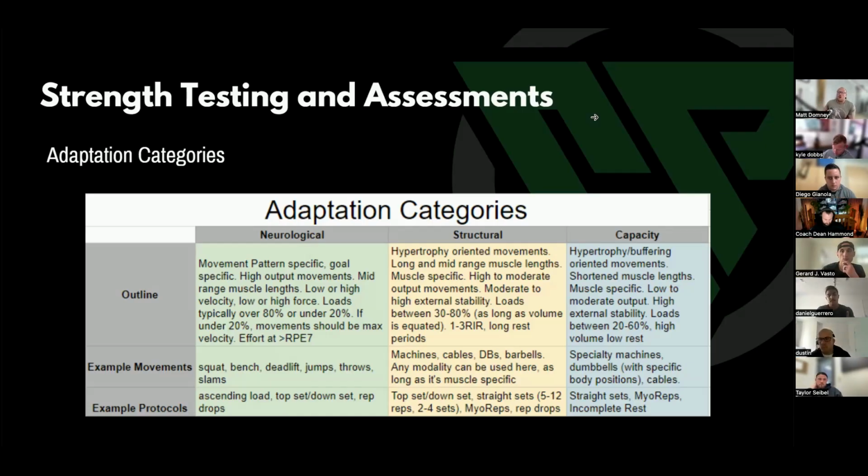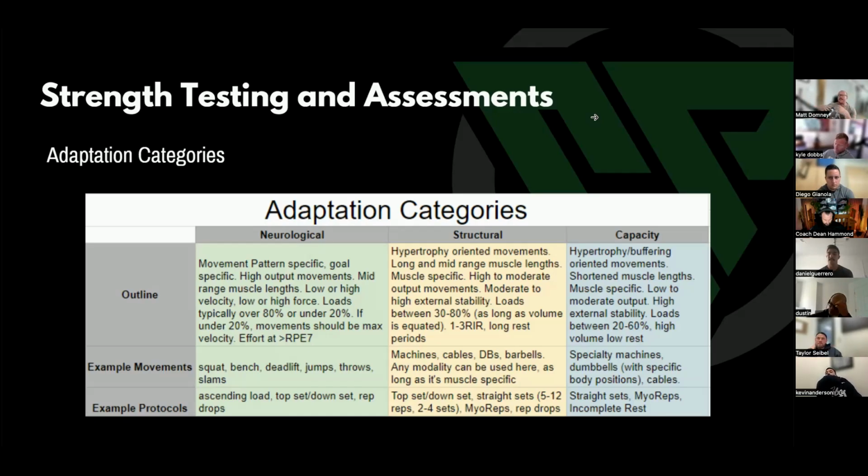We're going to be working through shortened muscle lengths as often as humanly possible, because the shorter that muscle length is going to be and the more biased towards that short position it's going to be, the less force you're going to be pushing into that muscle, the less output you're going to get for any of that stuff, and the more likely you are to develop a sweep pump. And the sweep pump is what we kind of want when we're looking at developing any sort of capacity in the muscle itself.